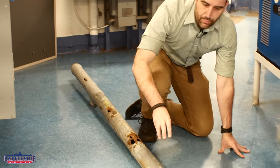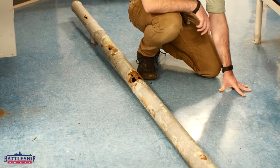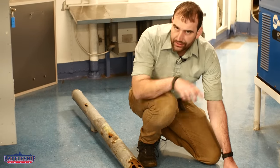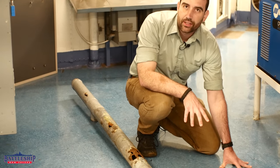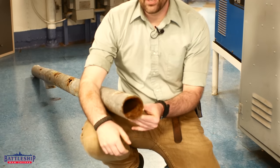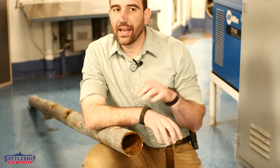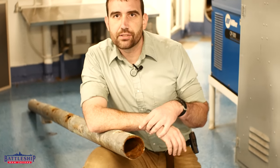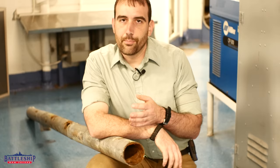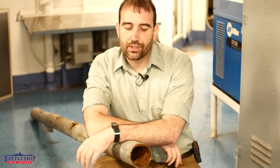Just to illustrate that point one more time: the outside is covered in primer and at least two coats of top coat and is relatively intact. With the exception of areas that we've cleaned off ourselves, the coatings on the outside are intact. However, look at the inside of that pipe — there's no paint in there. You can't paint the inside of a pipe; it's just mild steel. In many cases, the pipes end up being made out of dissimilar metals as they cobble together patches over the years — copper, brass, mild steel, and galvanized steel all welded or threaded together — and those rot out even faster.